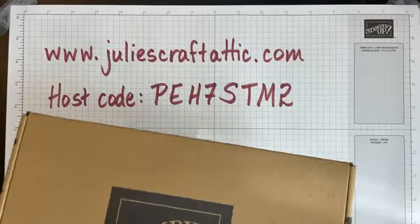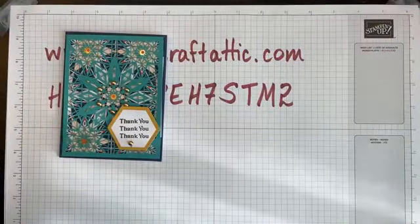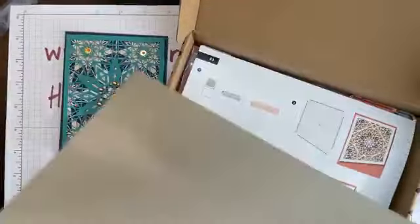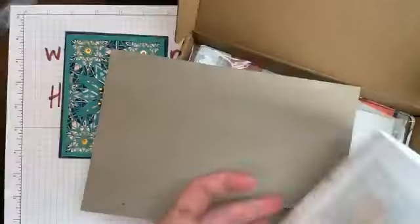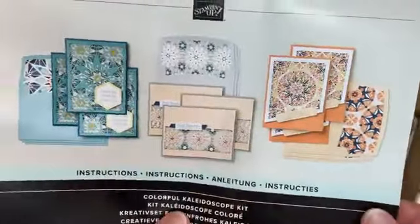I think I got the camera adjusted — here is the kit. Now this one's a little bit in disarray because my daughter, who's 12, taught a kit class with this very kit this week. That's how easy it is — she taught a kids kit class with this, and if she can do it at 12, and other kids can too, then I'm sure you can as well. So I'm going back to the beginning page of the instructions, which shows the three cards you can make.